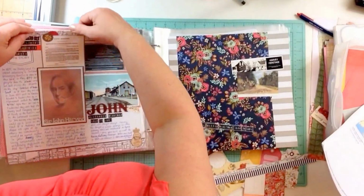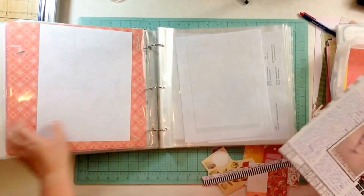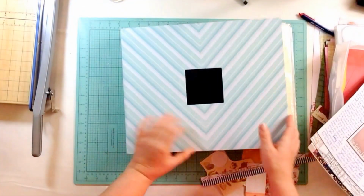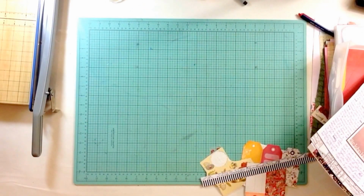Let's just pull this one out so I can refer to it. I like to just keep them in the album while I'm not working on them, so the cat doesn't get at them. Yeah, because she thinks everything is so interesting on my desk.